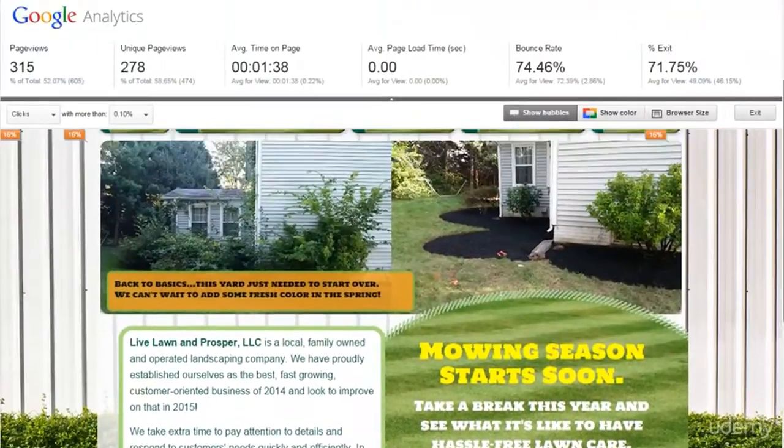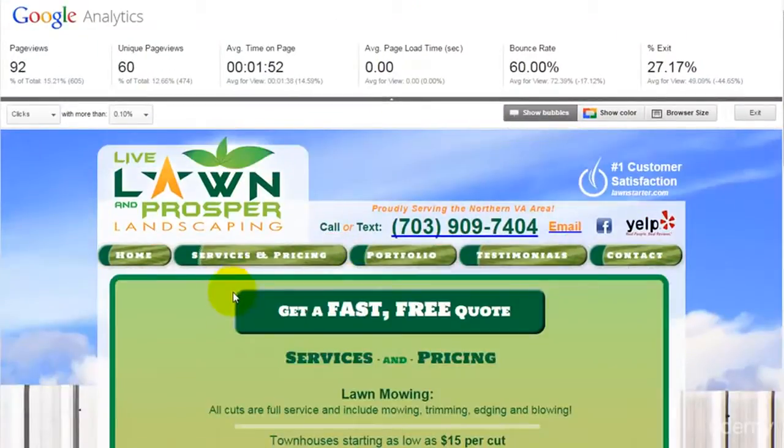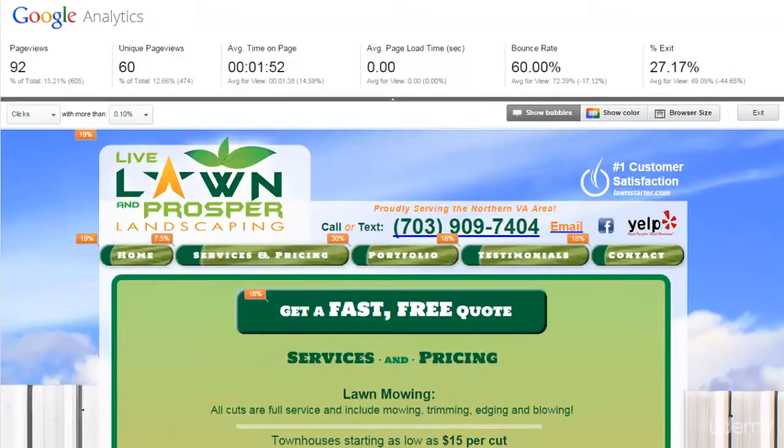So let's go into the services page. Now we see here they have their quote form at the top. Now it gets 18% of the clicks. So the amount of people that they're getting to click on this quote form is already doubling just because they moved it up. So that is very valuable information. So this can really help you see what visitors do when they come to your site. So this is just a quick intro into the top analytics that you want to pay attention to on your Google Analytics account.